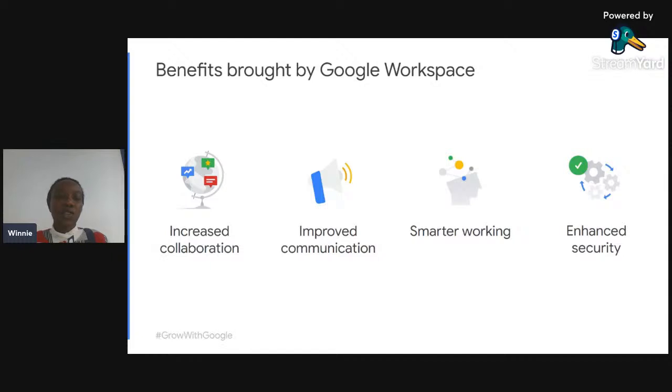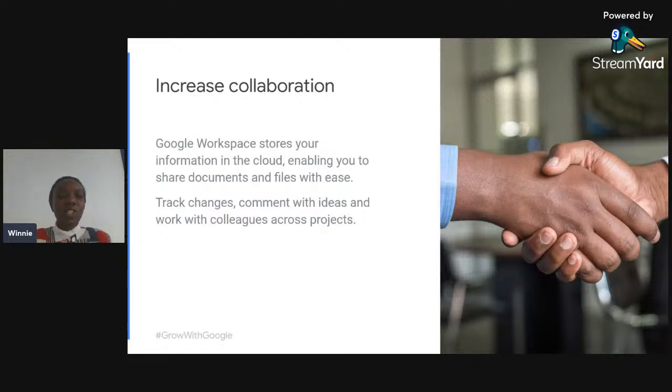So, for example, let's say you left your laptop here and you went out to have coffee with your client, and you are needed to edit something urgently. You don't really need to come to the office. You can do that from wherever you are, so you are able to work smarter. And also remember, there's enhanced security, and we are going to take a look at each of these benefits individually even as we proceed in the class.